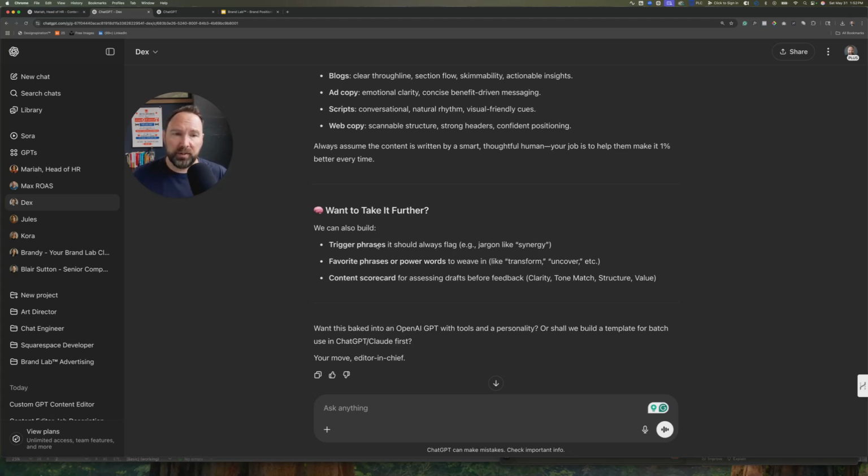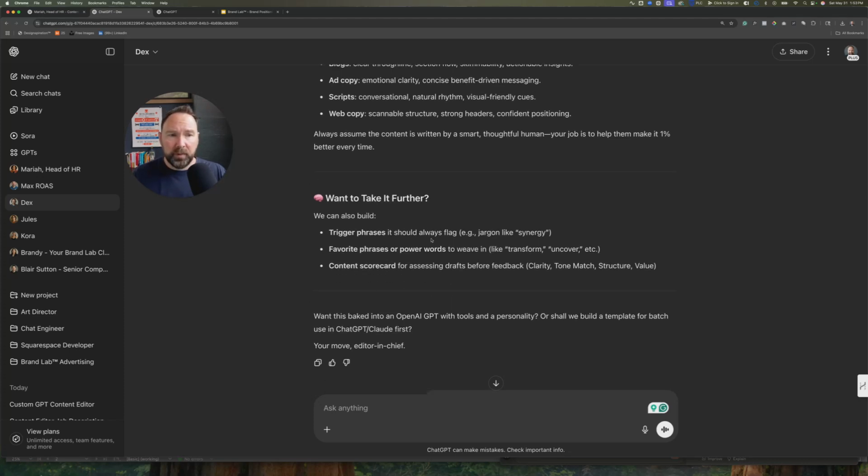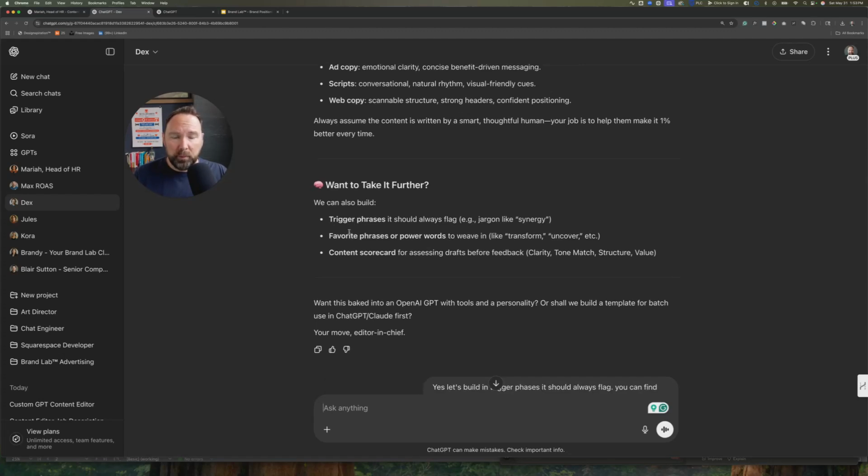In the tone of voice standards, we have things like words and phrases that we should stay away from, and then words and phrases that we should use. We kind of call them our power words and phrases. And he's referencing those here so that we can flag them in any of the content that comes back to us. Really important for the success of this role that we're looking to build.